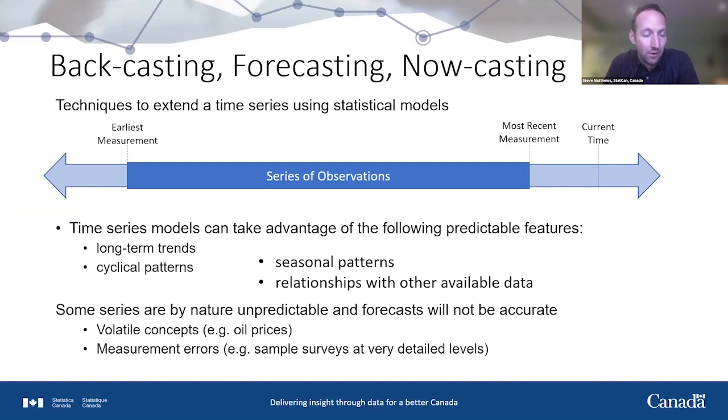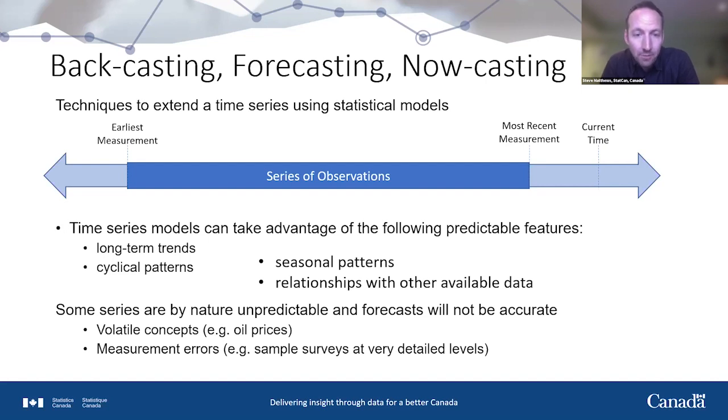So if we look at our retail trade as an example, we see an uptake in retail sales every year around November and December because people are doing holiday shopping. So it's not necessarily a signal of the economy being strong or weak, but it has to do with some cultural norms and some habits of the population in general that are very predictable. And by building those into our model, we can extend those into the periods that we're modeling to give more accurate estimates of what that estimate should be.